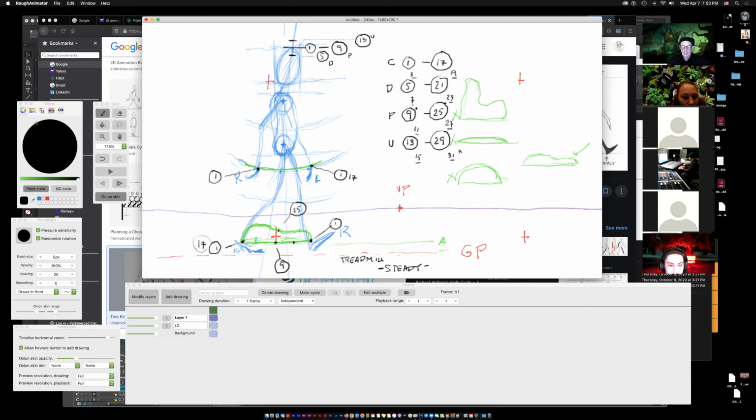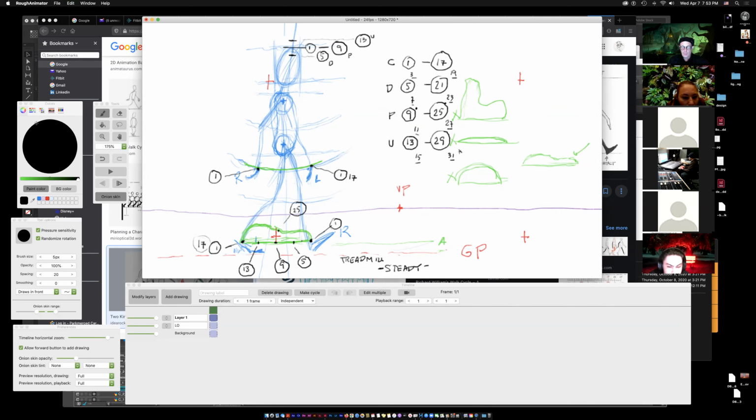So right here, exactly between 1 and 9 is going to be 5. That's the breakdown position. I'm sorry, that's a key position. Let me draw that so you can see it a little better. So this is 5. That's a key position. And then exactly here is going to be drawing 13. And again, I'm drawing these little arrows here because if I started to draw here, you wouldn't be able to see it. Now, before you do anything else, take a look. Do these look like they're identical measurements? They are okay.